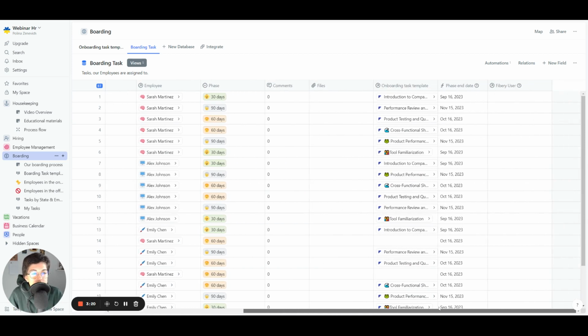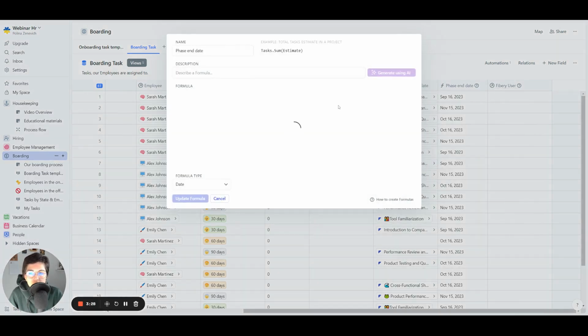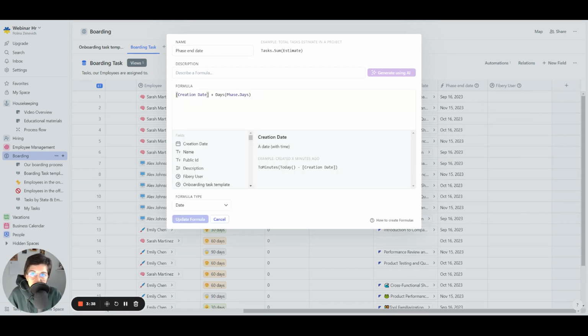What is also interesting here is a formula called phase and date. I will edit it. This formula checks the day this task was generated, and then adds the number of days this task is about.